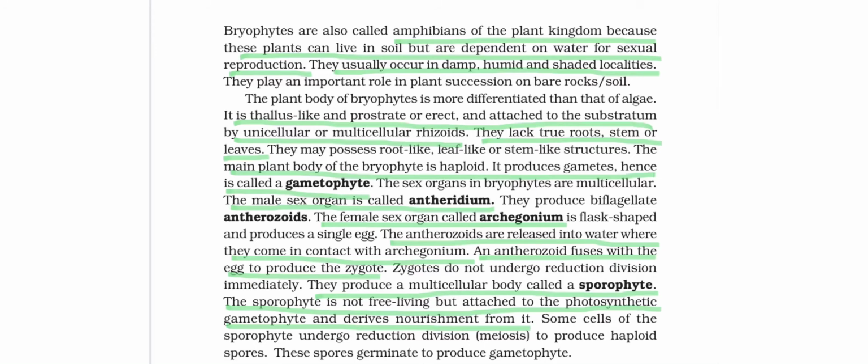So here a special feature is observed, which is known as alternation of generation. The sporophytic phase and gametophytic phase alternate with each other, and the main phase is the gametophytic phase, which is the gamete-producing phase, and the sporophytic phase is subsidiary. In the next slide I have explained the life cycle of this bryophyte. The picture is given, so you can refer to that.